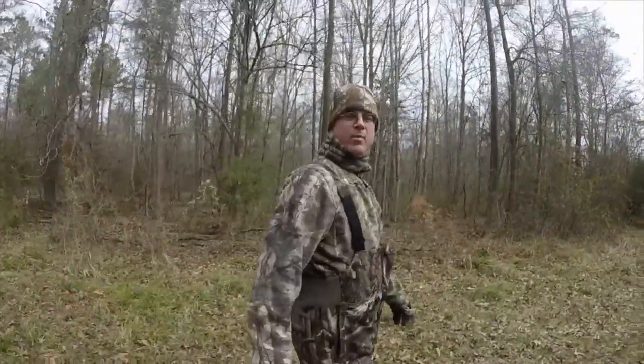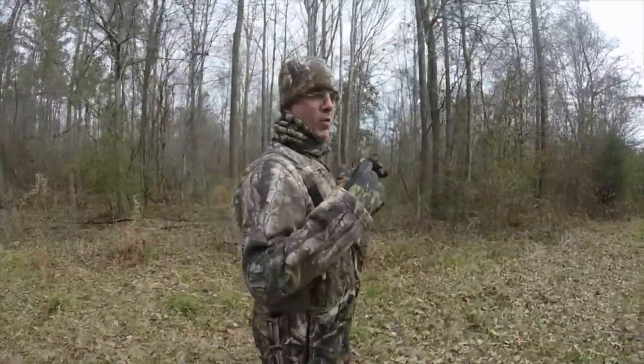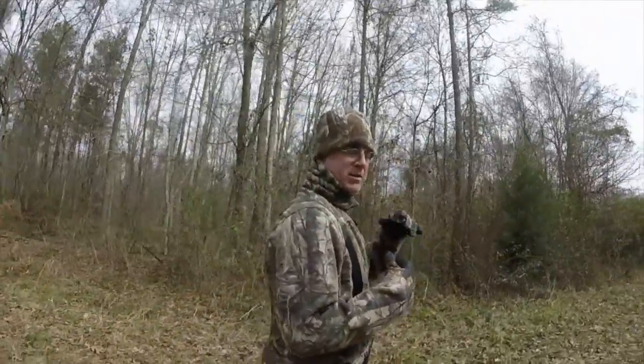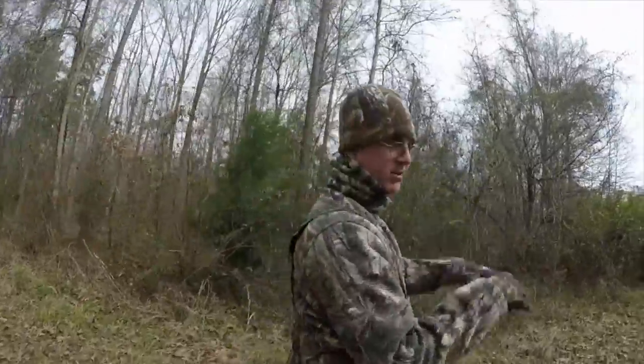Okay, on my second food plot, it's a little different than the first one in that we don't have a problem with the road walking right by it, but the food plot is kind of like a turtle shell. It's got a high spot in the middle, and because of that, to be able to see all parts of the field, the deer stand has to be kind of out in the middle, up on top of the turtle shell. Not all the way on the top, but going up the slope into it.